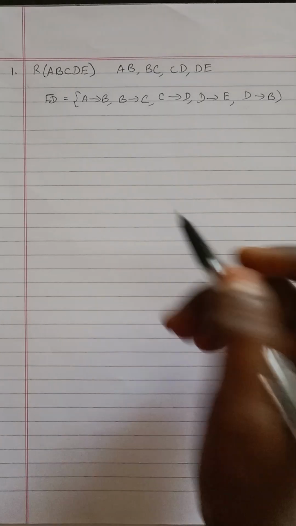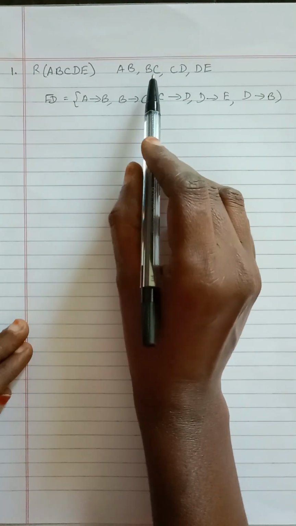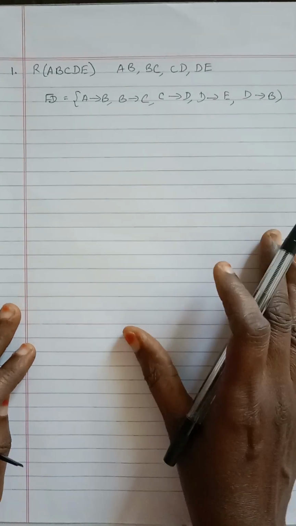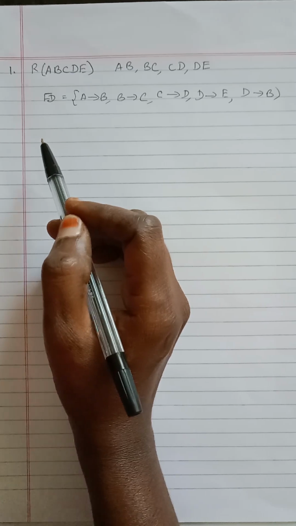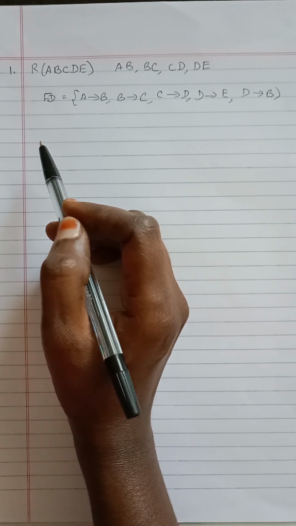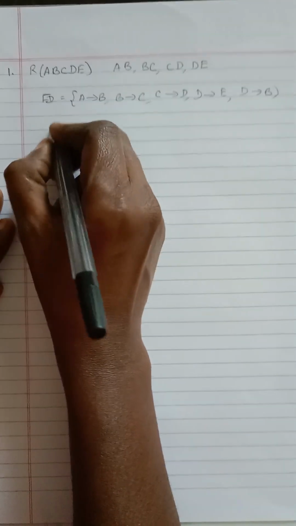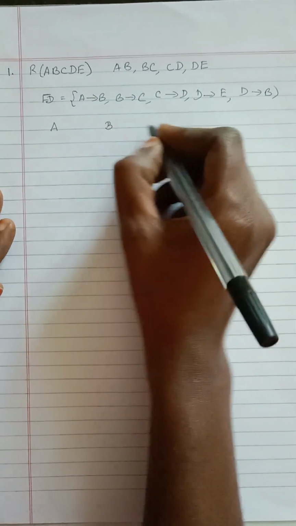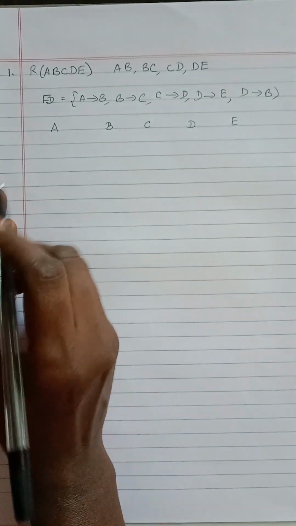So this is the relation A, B, C, D, E, and here it is split into 4 relations: AB, BC, CD, and DE, and then the functional dependencies are given. So for solving this, when we want to find out whether it is dependency preserving or not, what are the steps that we have to take? First, write all the attributes separately. Leave the relations, just write the attributes A, B, C, D, and E. For each of these attributes, write what are the possible dependencies which could happen.